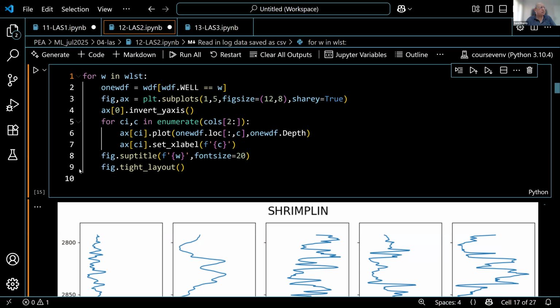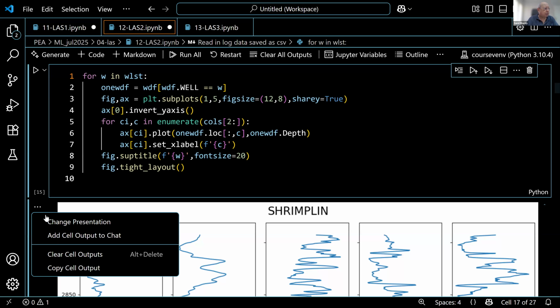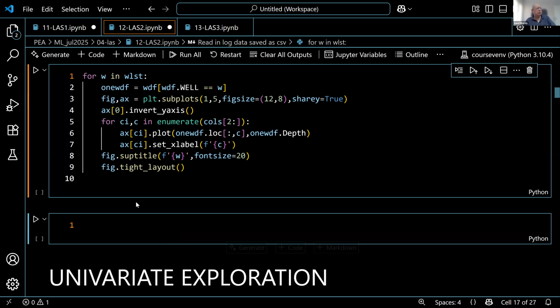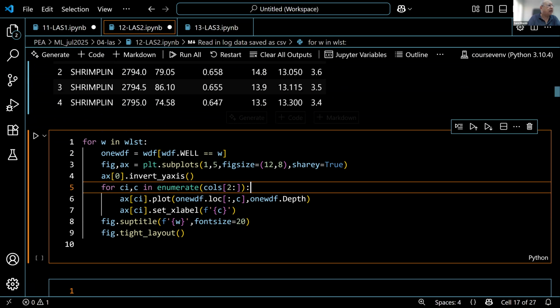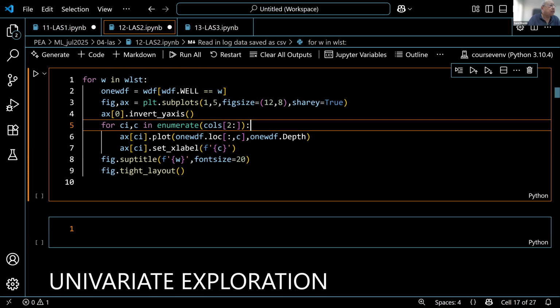So what I'll do is, you can left click on these 3 buttons and say clear cell outputs. What I'm doing here is generating a plot for each well in this list, these 9 wells that we looked at earlier, and I'm plotting that column against depth.